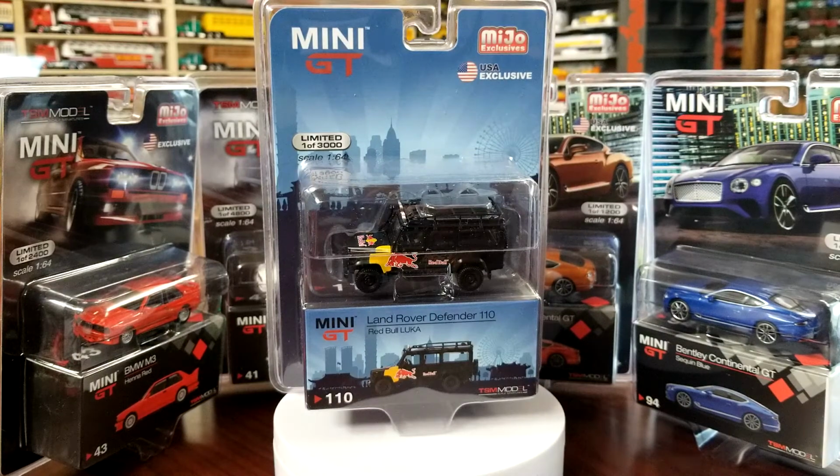I'm really excited to get some more of these Land Rovers. I really hope that MiniGT can do some more SUVs. They do the Lamborghini Urus. We'll see how that goes. They are coming out with some trailers, so this one does have a trailer hitch on it. So they were getting those prepped and ready.